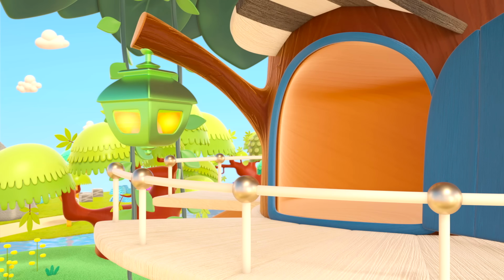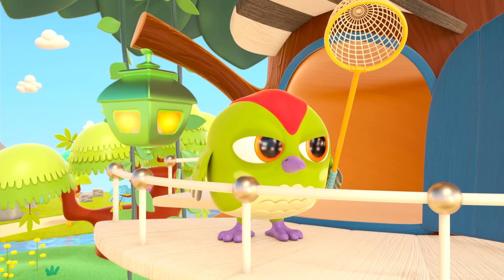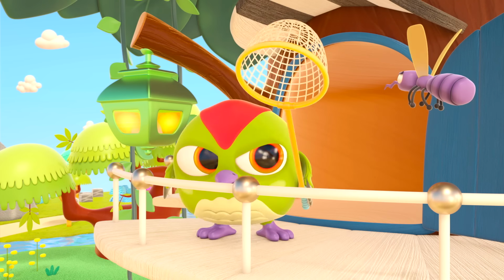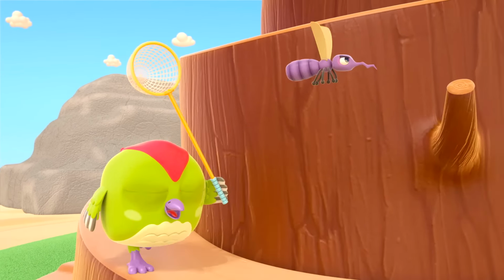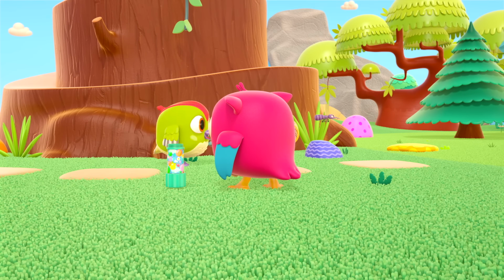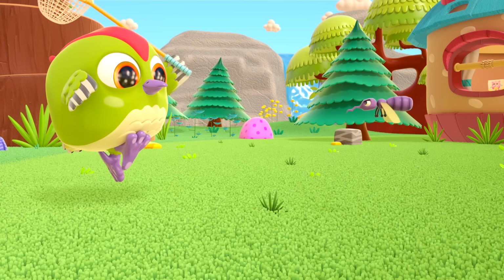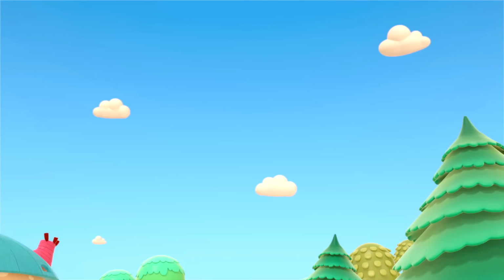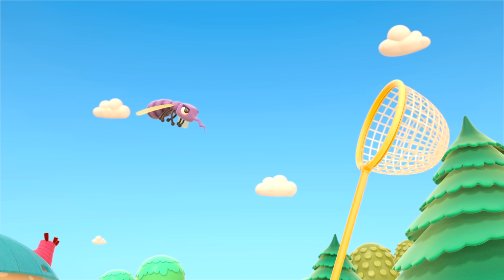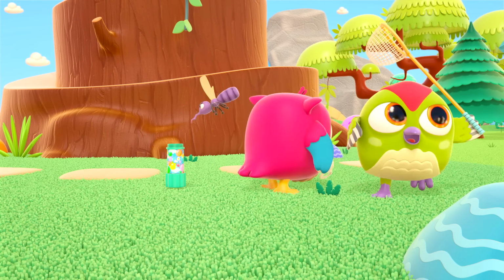Have you got a plan, Peck Peck? A net! The woodpecker is going to catch the mosquito. It's not easy, but it's fun. The mosquito is very clever. Peck Peck, can you catch it? Be careful!